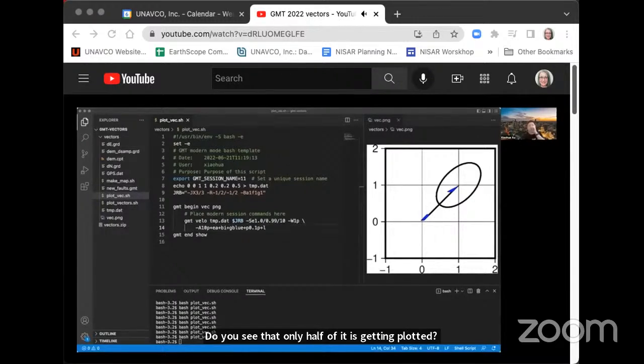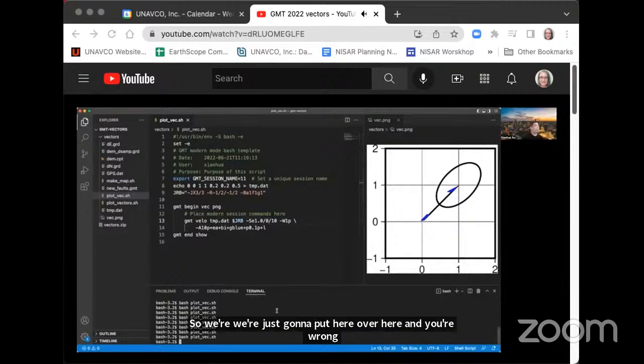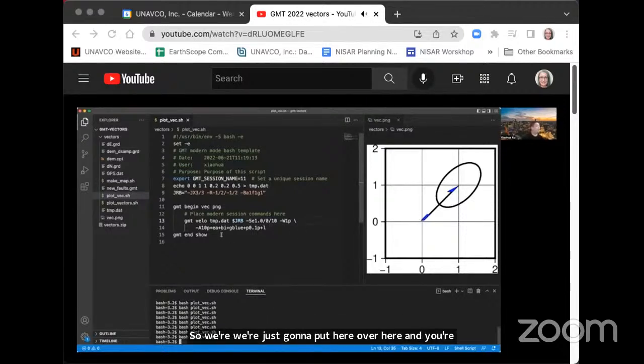There's another thing that you can play with. For example, if you want to plot a right lateral symbol, we don't want to plot any uncertainty associated with it. So we're just going to put 0 over here, and we run this. We don't want the tail either. Let's remove the +bi. We run it, and then this is half of the right lateral motion, right?